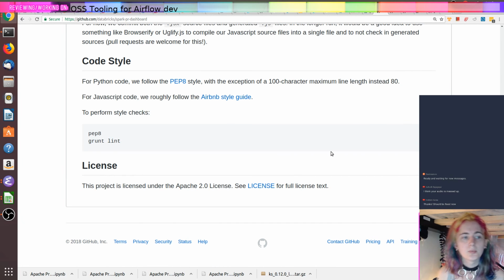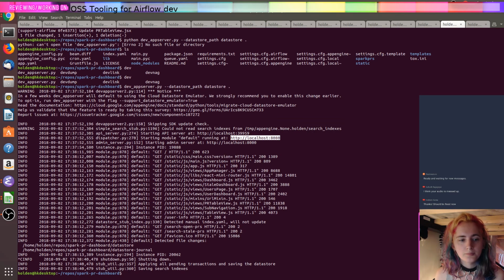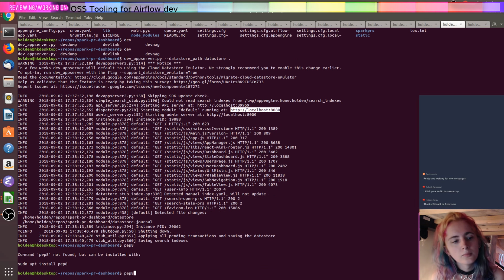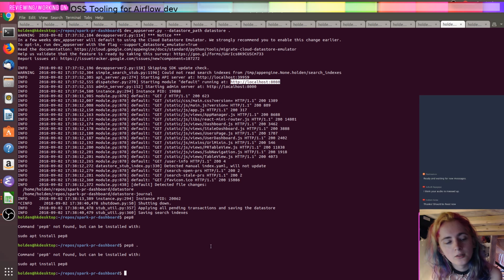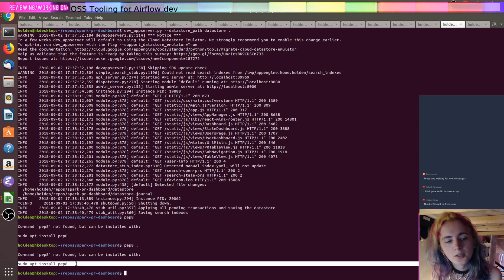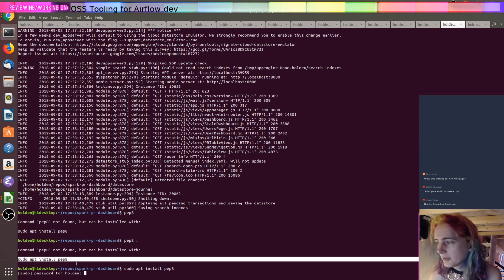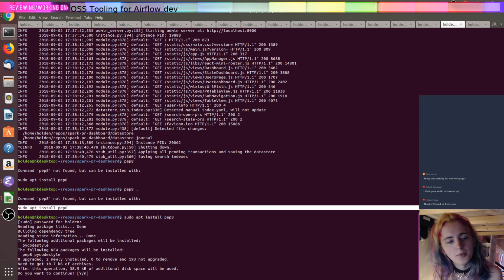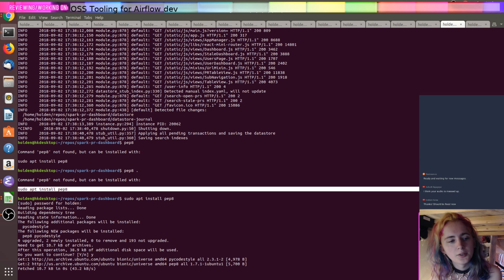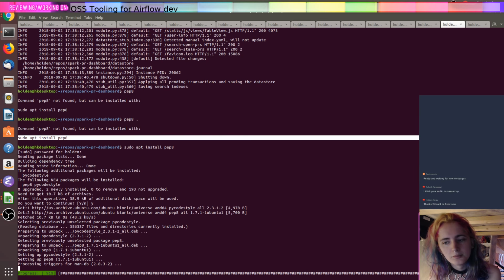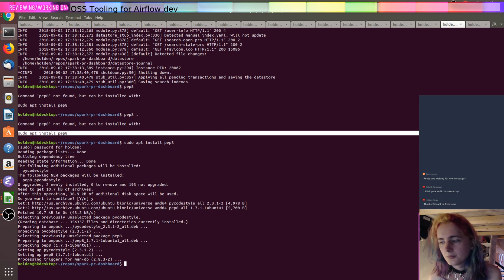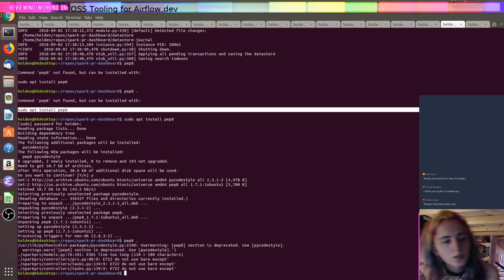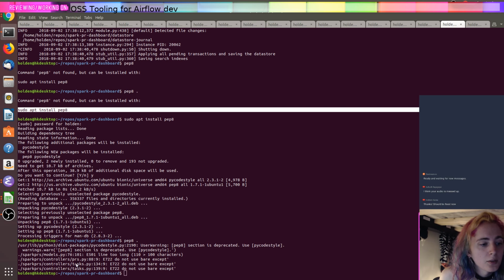I guess I should probably run pep8. I don't have pep8 installed? Oh, it's an oversight. I guess it's normally inside the VM that I'm using, and we're not using a VM here. Cool. Let's fix that.